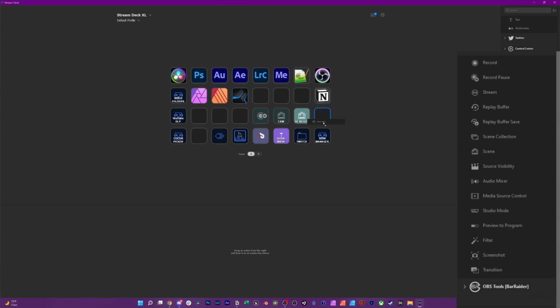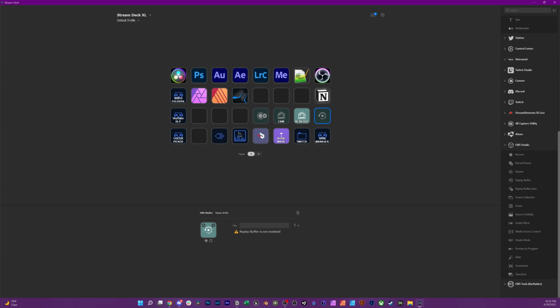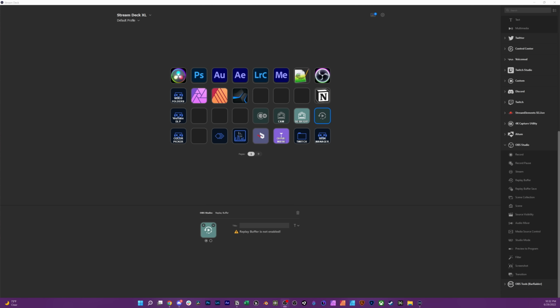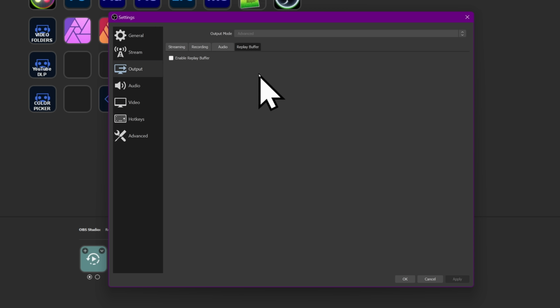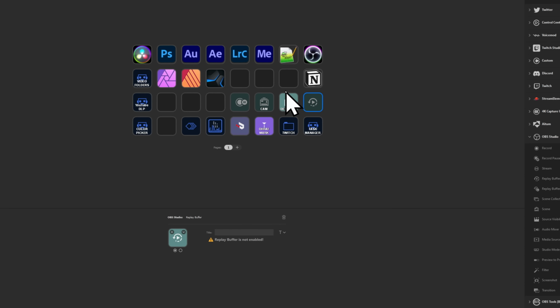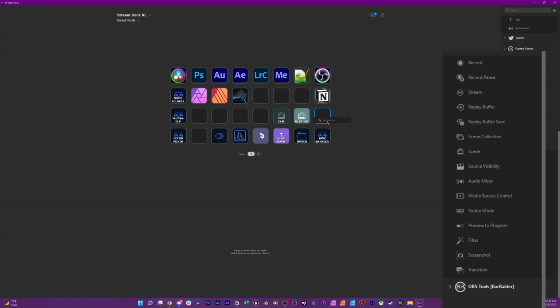We've got control over the replay buffer, whether it's just on, enabled or not, turned on or off. Obviously, you have to have it enabled in OBS Studio, so that's under your settings and output, replay buffer. You have to turn it on, set the size, blah, blah, blah. I have videos on this. I will try to link them below if I remember. So you have the option of turning that on or off to just start or stop the replay buffer. And then you have the option to actually save the replay buffer, which kind of saves an instant replay.